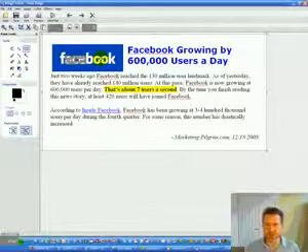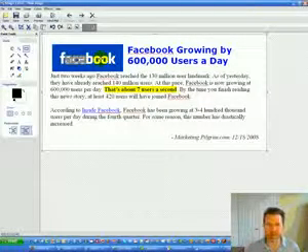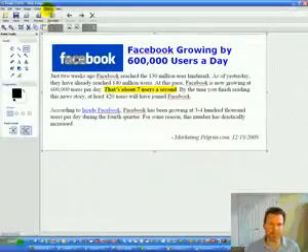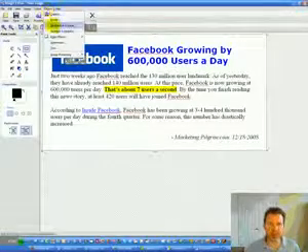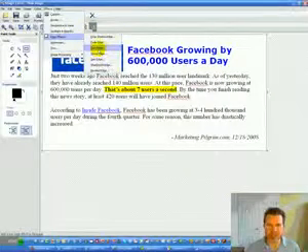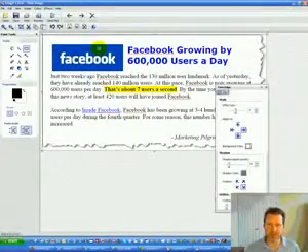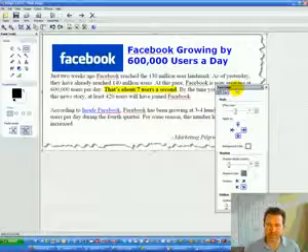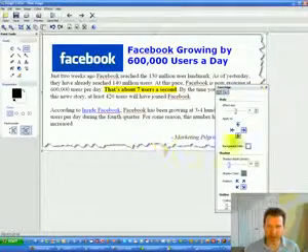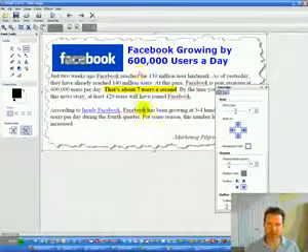Well, the thing that I like to do is to add a little torn-like edge effect to this, and that's what I'm going to put into my sales letter. So with the effects, I'm going to come up here and click on effects and click on edge effects, and it's the torn edge. As you can see, there's a bunch of different effects, and you could certainly play around with these, but the one I use the most is the torn edge. And you'll notice as soon as I hit that, it's added this torn edge, but it's only done it on 2 sides. Well, I personally like 4 sides. I like my whole thing to look like that.